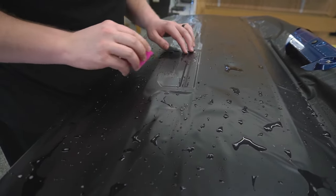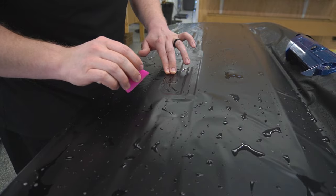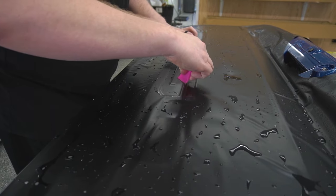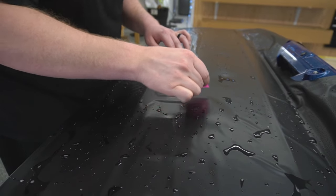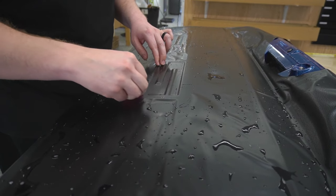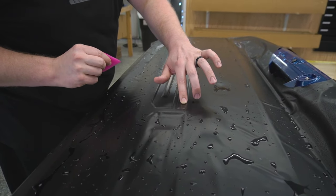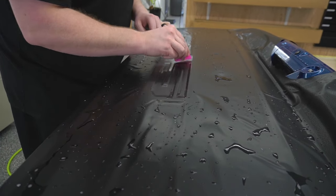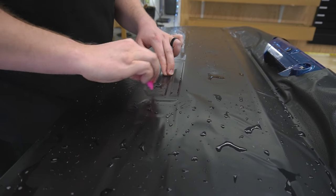And yeah, I'm going to be honest, after doing the passenger side of the truck, it's definitely a lot harder than I thought it would be, to be honest with you. And I knew it was going to be hard, because you want to make sure that every bit of all of your edges are completely wrapped, and I thought I was good at wrapping edges, but this is turning out to be a whole lot harder than I had anticipated.